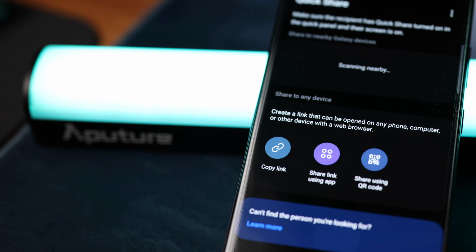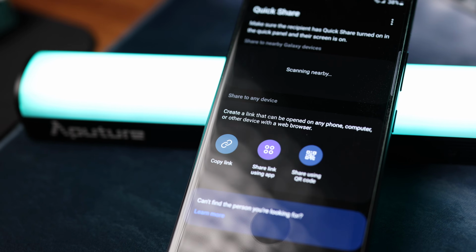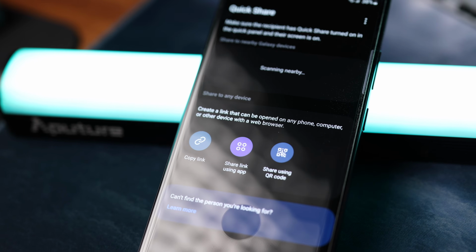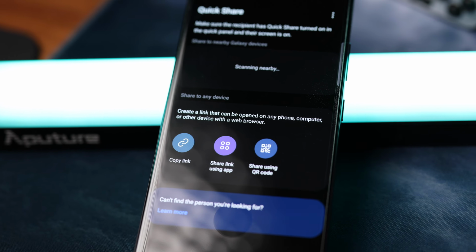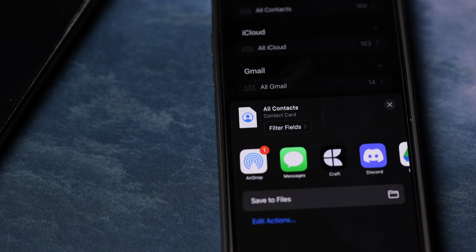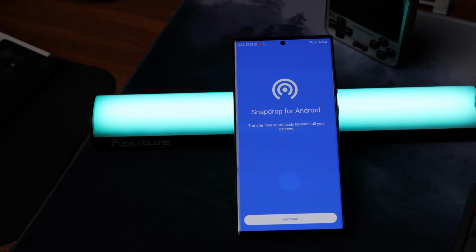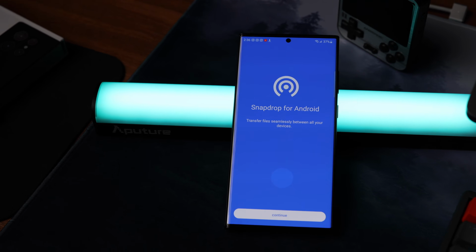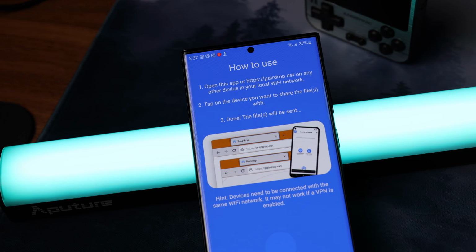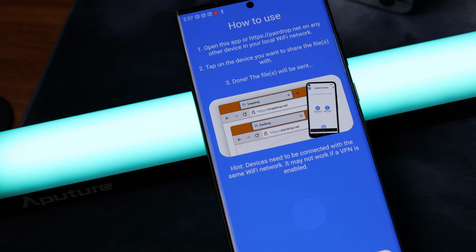Though it's not nearly as seamless, because if you want to do that, you'll need to paste in a link or scan a QR code on whatever device you are downloading from, which adds a lot of extra steps. And it kind of defeats the whole purpose because the point of AirDrop is supposed to be convenience. There's also an app called Snapdrop, but it seems to have lower transfer speeds, which again is something AirDrop handles insanely well when dealing with large files.